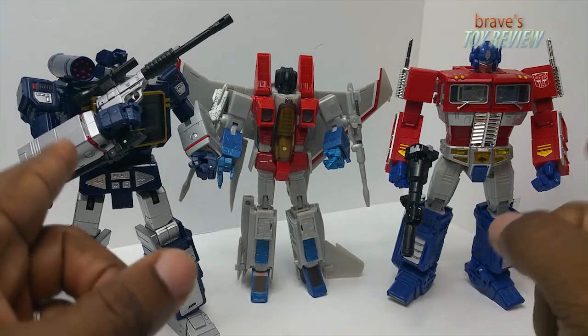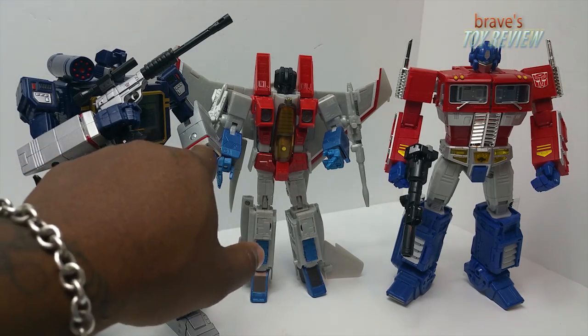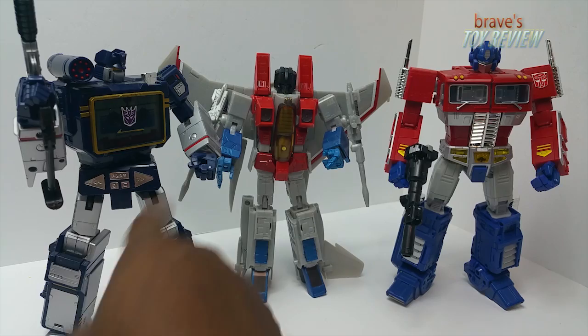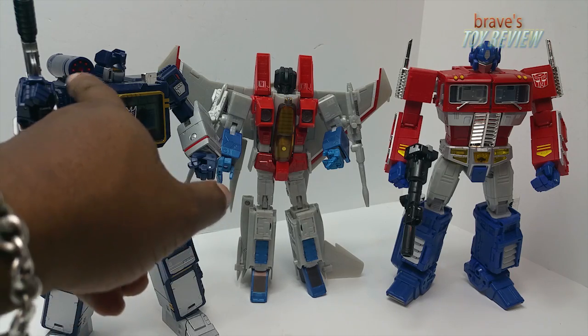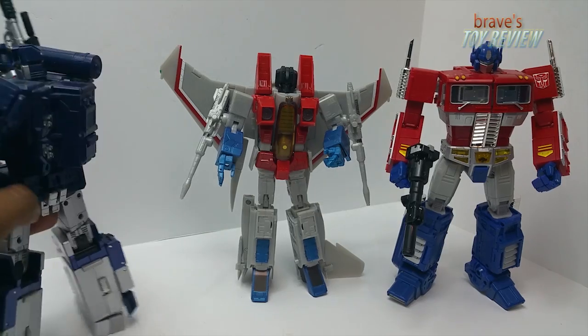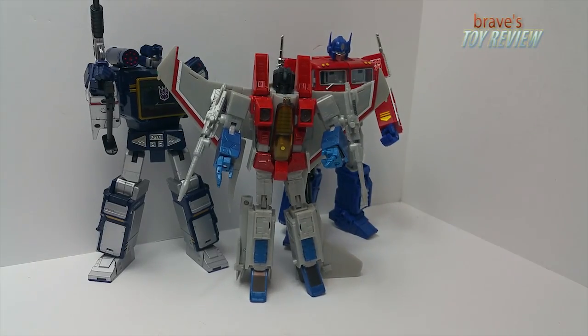I'm sorry. These two are 2 of the best MPs we've gotten on that scale. 2 of the best. And this guy doesn't hold up to that guy. Look at that line work there on that painting all around there. Got that paint around there. Looking all good. Ain't no half done. They got the job done. Look at the red there and all of that inside. You turn around to the back and everything. Oh, look at that silver. I know I'm shitting on you, Starscream. But it's okay. That's what I do, man.